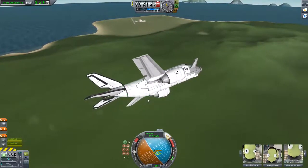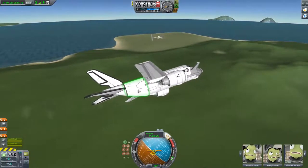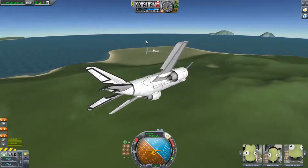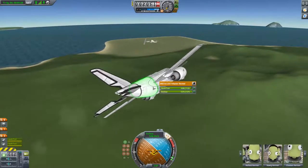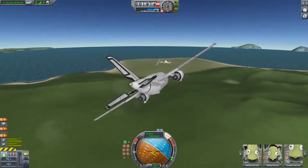Welcome to Kerbal Space Airport. Oh my Jesus, this is way too awkward of a come-in. Yeah, and we're coming down hot, and this is not good. Maybe I shouldn't have gone all the way around. I mean, that could have been a huge mistake, or I don't know. So, do planes actually turn this slowly in real life if you're a pilot in real life? I'd be interested to know.